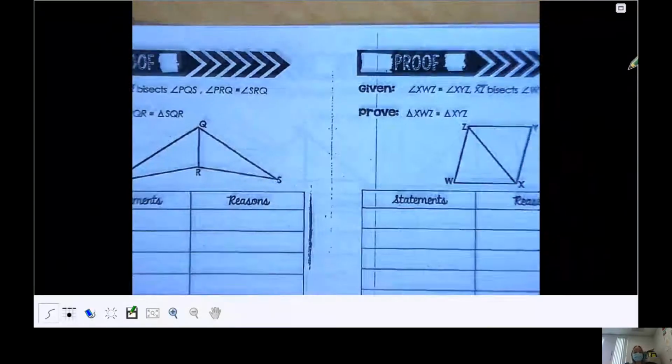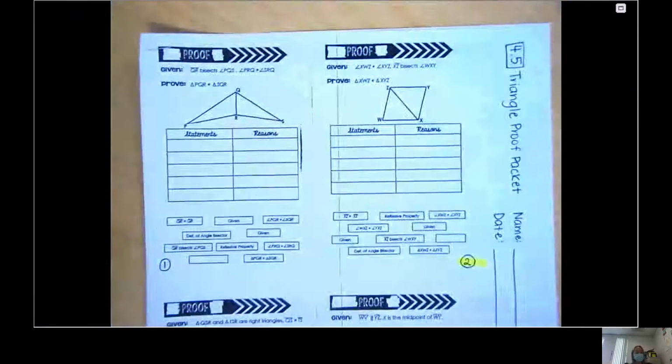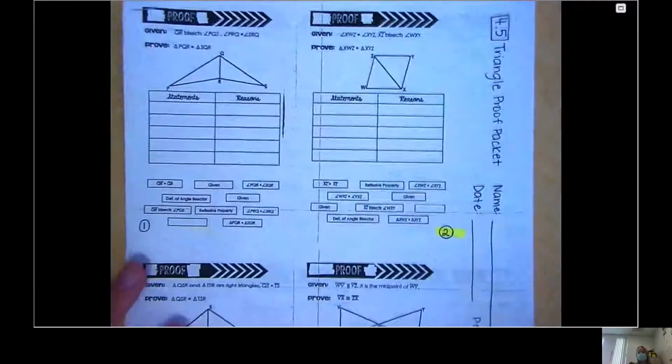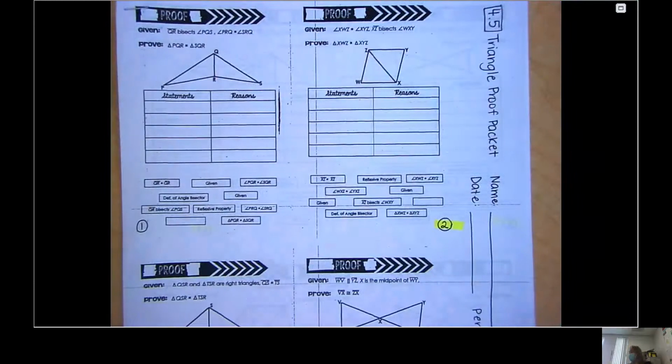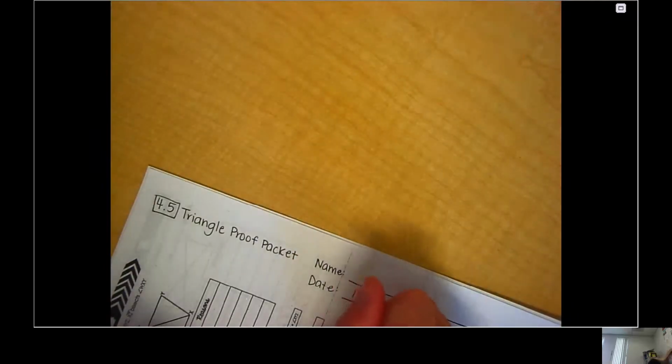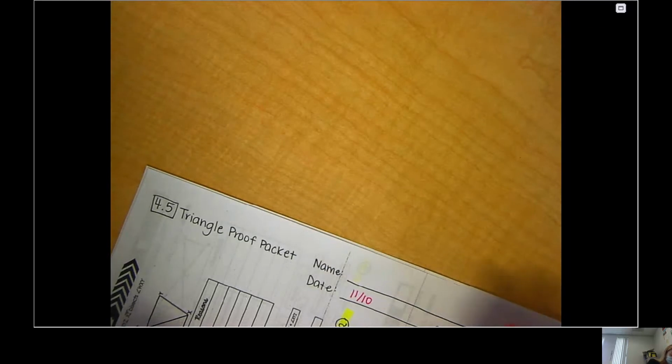Okay, so we're going to work our way through these proofs today. We're going to do, like I said, about half of them today. You're going to do the other half tomorrow. And for each one, we are proving that our triangles are congruent. So go ahead and put your name and today's date on that paper if you haven't already. Make sure you're on the side that says 1, 2, 3, 4. You don't want to be on the wrong side here because I know they all look super, super similar.